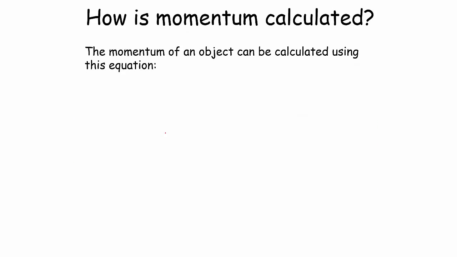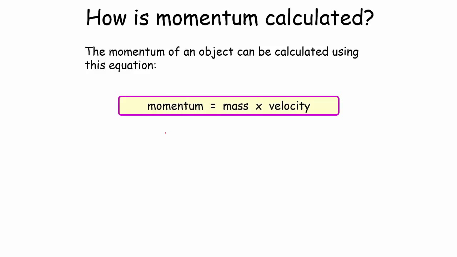So, how is momentum calculated, first off? It's an equation and we can't really get around it. So momentum is equal to the mass times the velocity, as we just discussed with those two cars. The things that were important were how fast they were travelling and how much mass they had. So if they've got mass and they're moving, then they will have momentum. If they've got mass and they're standing still, they will have no momentum.